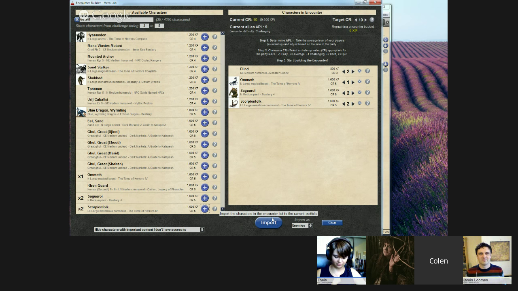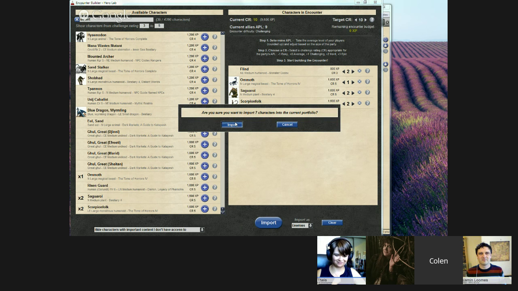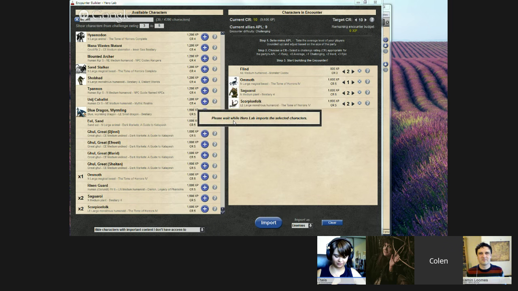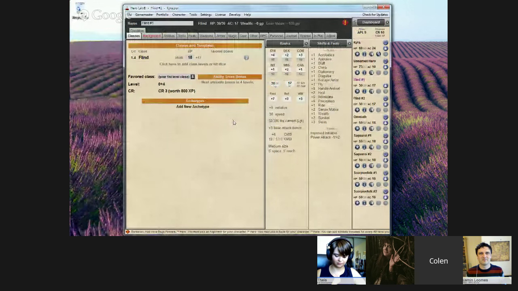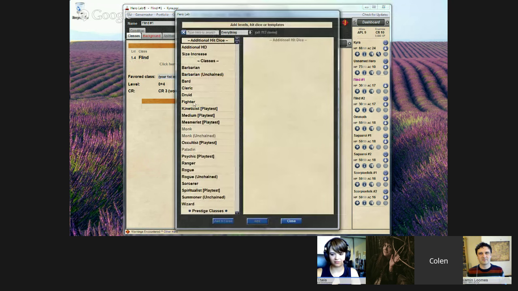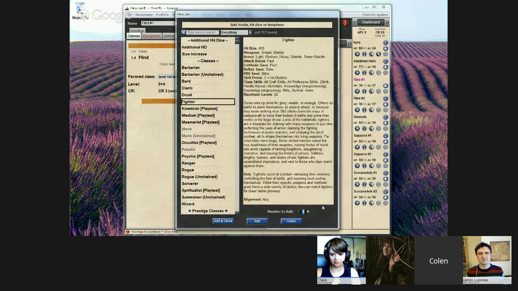With just one click, I can import this. Once I've imported it, another of the really cool things is that Hero Lab treats monsters and NPCs just like it does player characters. So these two Flynns, for example, let's say, okay, this is a CR10 encounter, but the Flynns are only CR3, so maybe they'll have trouble attacking and damaging the actual player characters that they'll be facing. That's fine, because in Hero Lab I can say, let's add 3 fighter levels to the Flynns, for example.